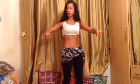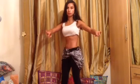So you need to be able to isolate the hips separate to the body. So you want to unlock the knees, keep the spine really straight, have your typical belly dance posture, a neutral pelvis, and what you want to do is try and take your hip bones forward one at a time. So I use my arms as levers. I bring them up here and I take my hip bone forward one at a time. So this hip bone here goes to the front, then this hip bone. Okay, so you should feel a nice stretch along the side of your body when you do this movement.